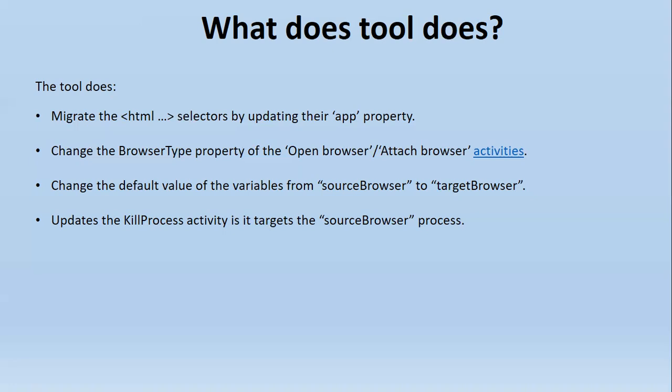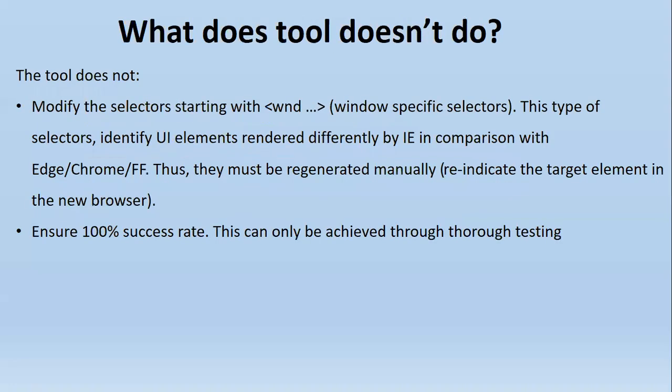But there are certain limitations to the tool as well, which we shouldn't be forgetting. Let's have a look at that. All the selectors that start with WND, which are basically window-based selectors for the pop-ups that we get on the screen. Whether we use Chrome, Explorer or Edge, there are certain window-based pop-ups that we get on screen. It's like a popover over the current screen, where it says, say, google.com says this, or you get certain pop-ups to save the file, or, if the file already exists and you need to replace that file, then also you get a window-based pop-up for that.